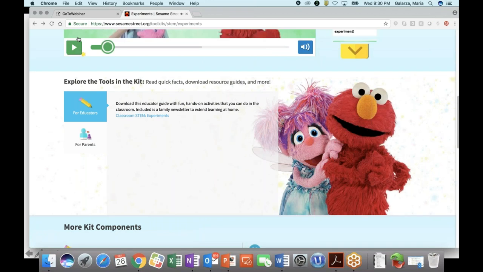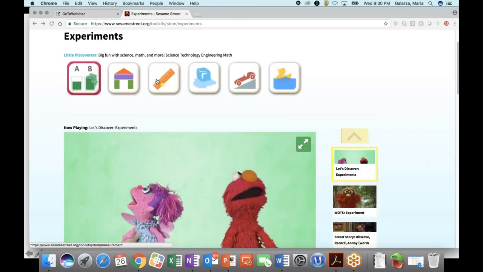Let me show you. I just clicked on experiments. So if you go, let's say, you have experiments, building, construction, measurement, properties of matter, force and motion, and sink or float. For each one of these, you'll have the same packet of material. So you have 12 activities with their handouts. You can really make a nice book of experiments for your kids if you try them, and you will, and of course, take it as a seed of an idea. If you have to make changes to the activity to fit your mixed age groups or different settings, that's totally fine. It's a really good place to start with something that requires a little bit more planning.